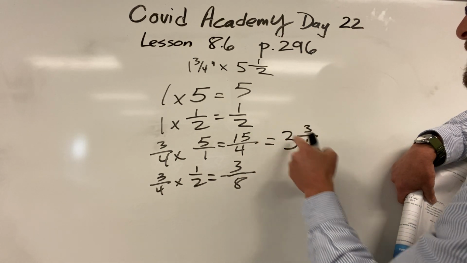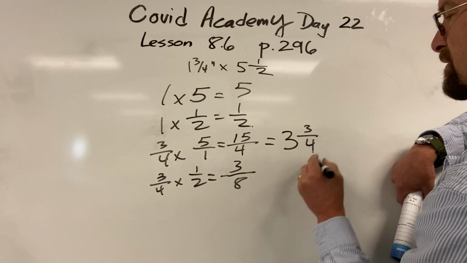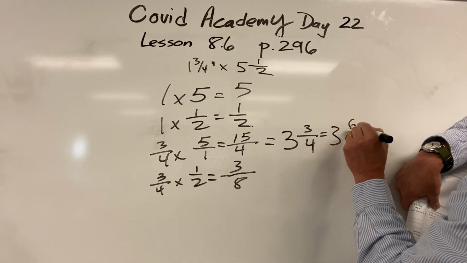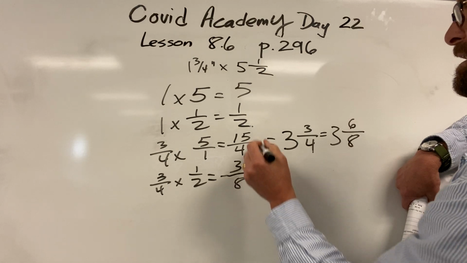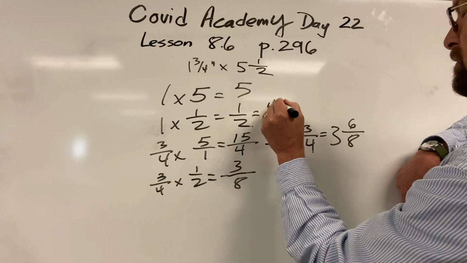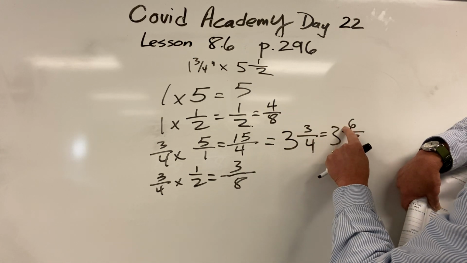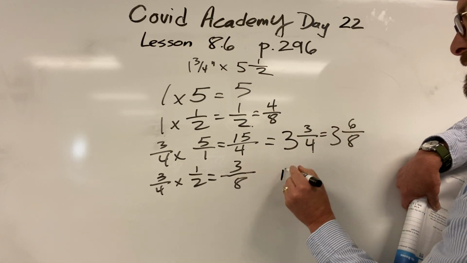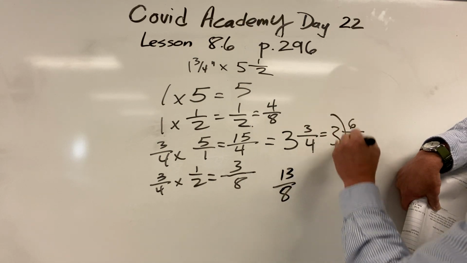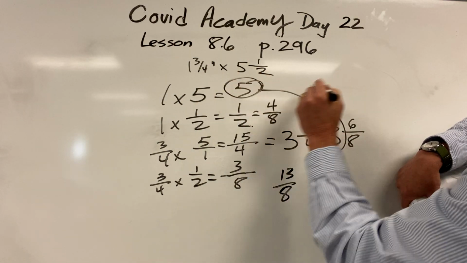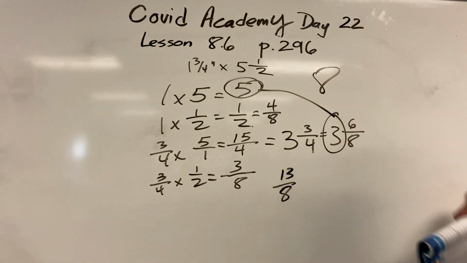3/8, that's some really ugly writing, but that works okay. That's 12 3/4. Okay, I got 4ths, 8ths, and halves. Let's make it all into 8ths. So that's 3 6/8, the same thing. And that's 4/8. 6/8 and 4/8, that's 10/8 plus 3 more is 13/8. Let's not forget our whole number stuff. There's 8 of them. 8 and 13/8.